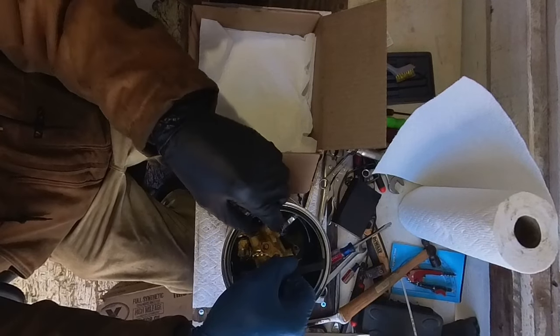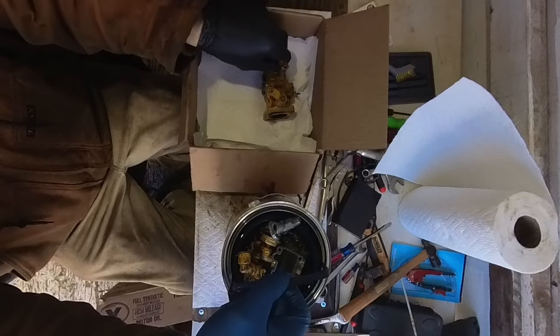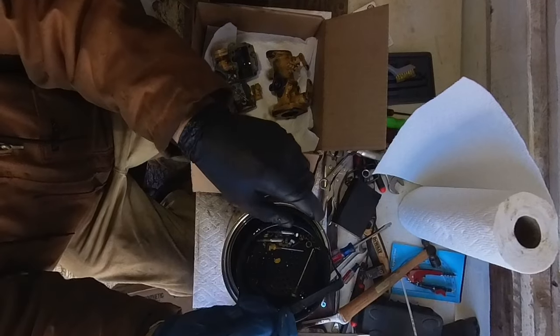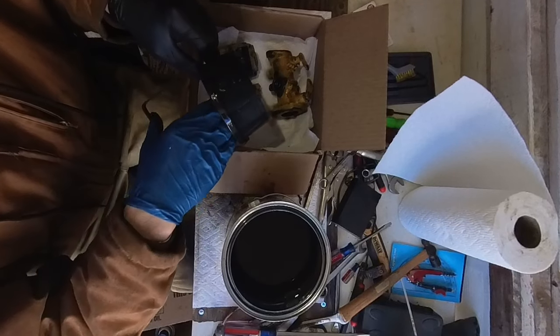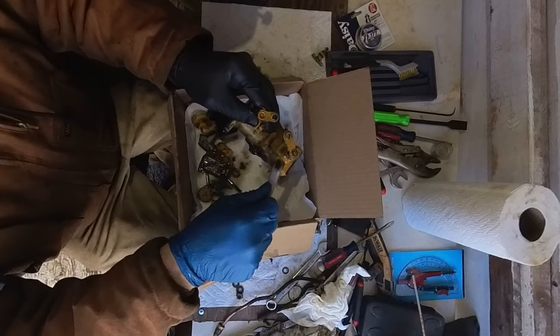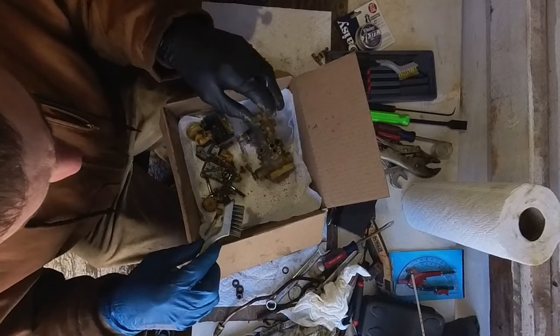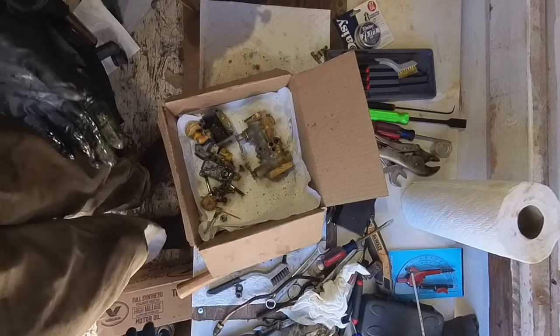Everything in this basket. Back on. Paint's coming right off. I'm gonna go blast all these off with water and brake cleaner.